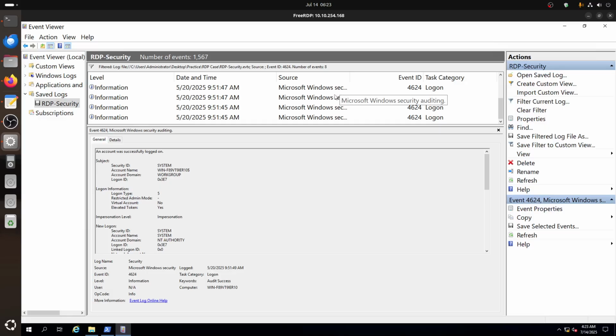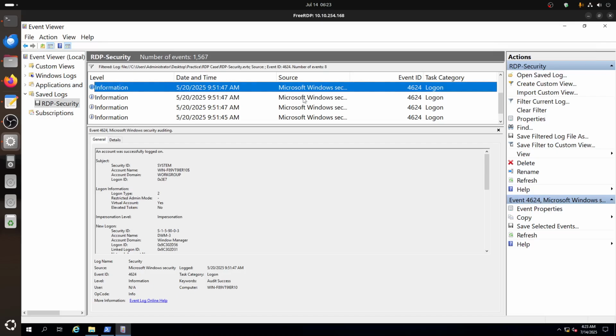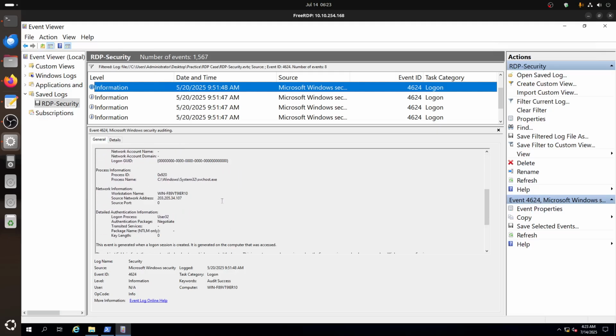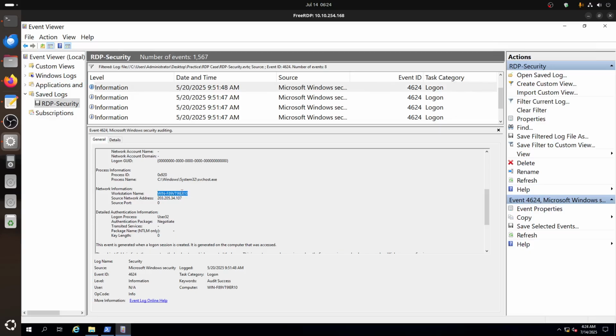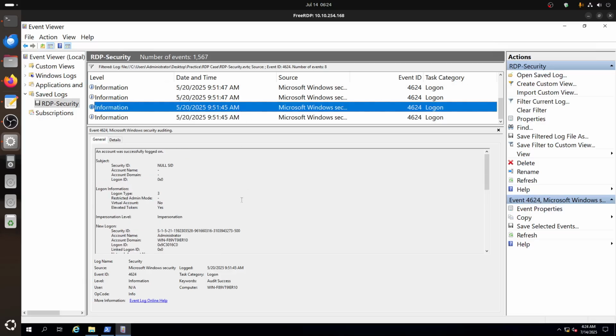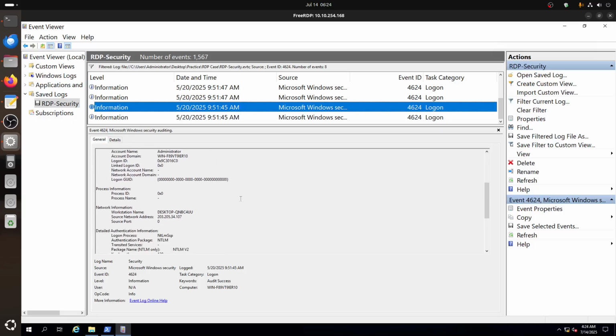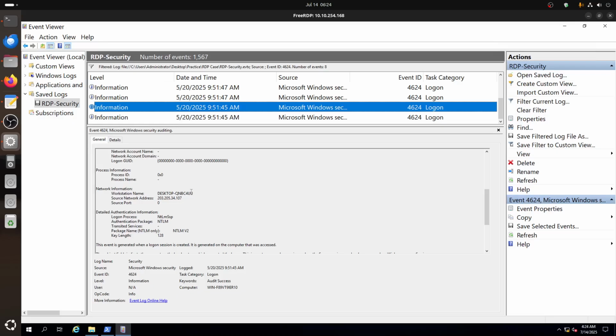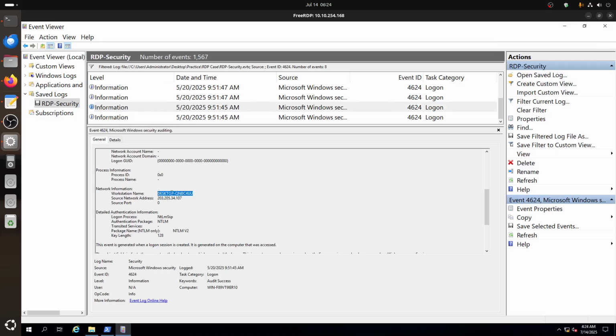Did I go too fast? That's the type 10. You can see now, so you don't get confused, the workstation is F89VT, and that's the local machine. If you go backward in that IP, remember we're targeting this IP, the 17. It's different. It's not the same.